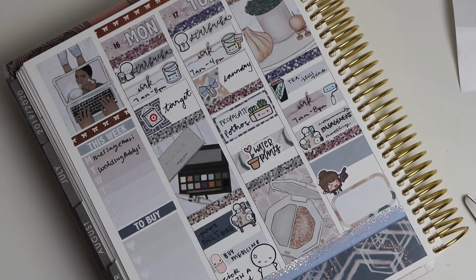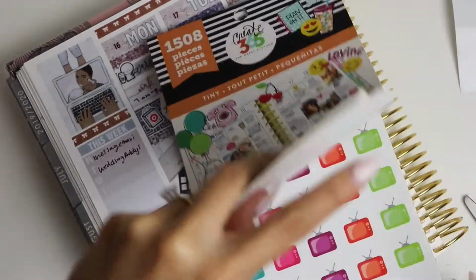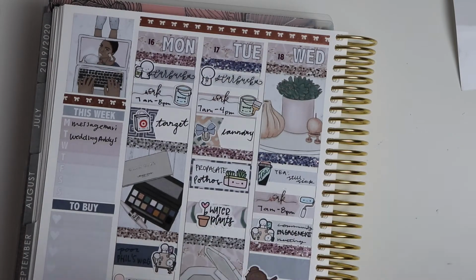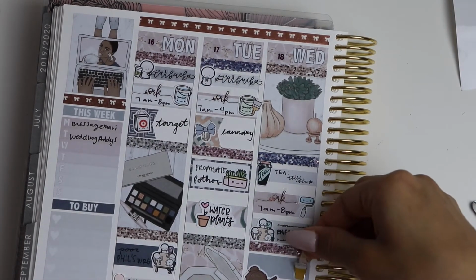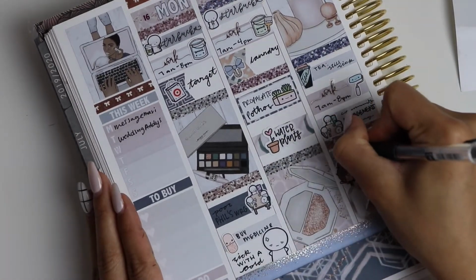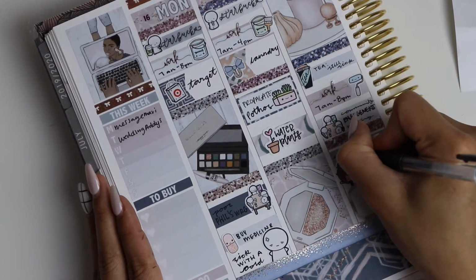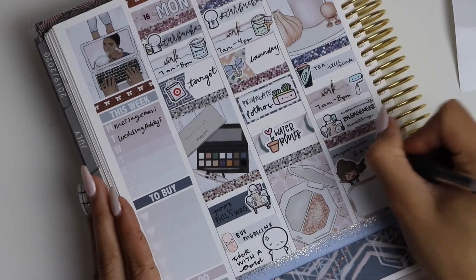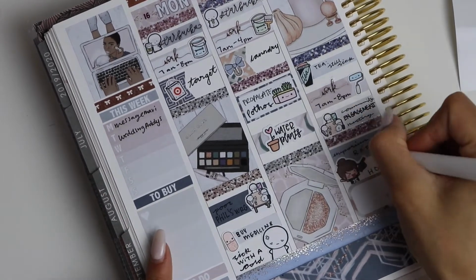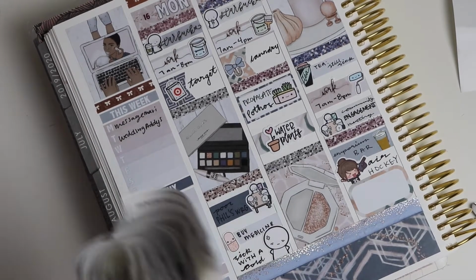So I marked that we were at Emporium. I marked that we played air hockey, and I put that little cheering girl because, okay, I'm not very good at too many things that are competitive because I have anxiety, so it just gets to me, and usually I get inside my own head and choke. But air hockey is one of those rare occasions that I can beat anybody. The only person that I didn't lose to was the other girl there, and she was really, really into it. I think it would have hurt her if she had lost to me, so I just, oops, let one in, and only lost by 1 point. But you just gotta pick and choose when to win, and when to keep the fun going.